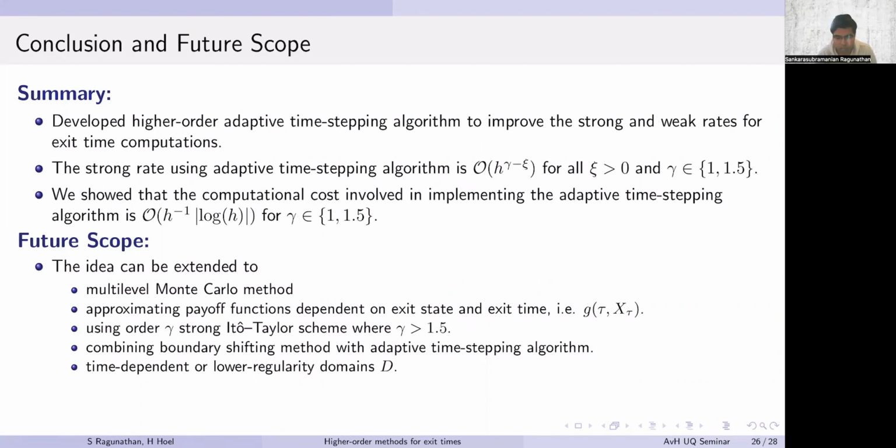Another idea would be to consider time-dependent domains, so domains that change with time, and domains that have a lower regularity, and see if this translates to such settings where the regularity of the domain is coming into question. So those are the extensions that can be done to this current study.